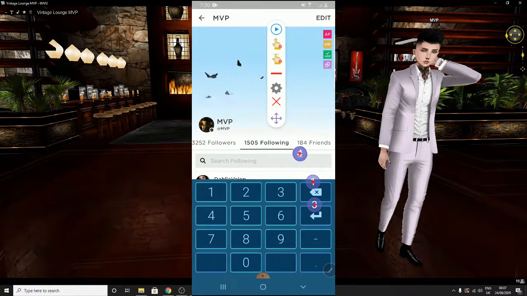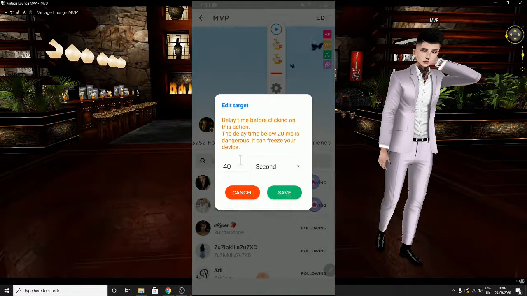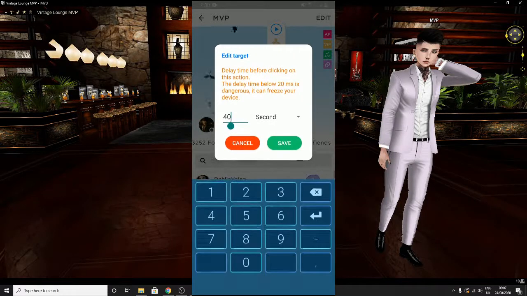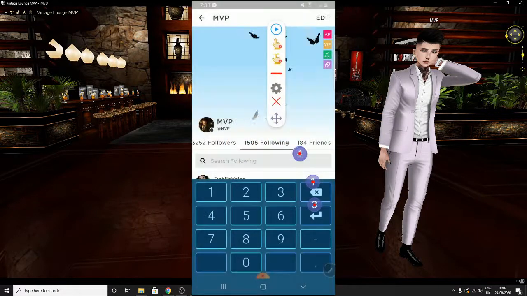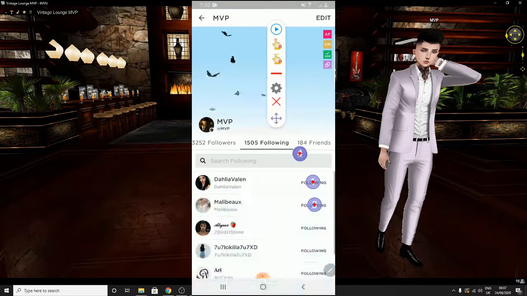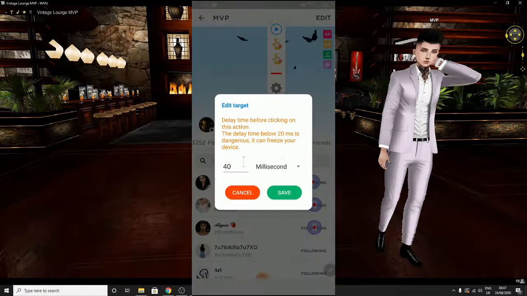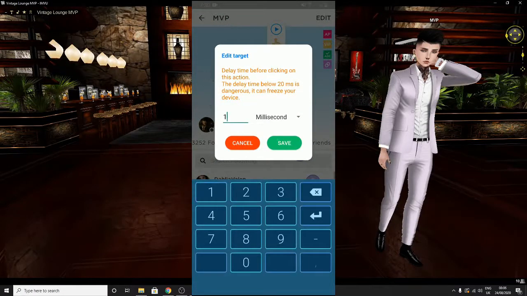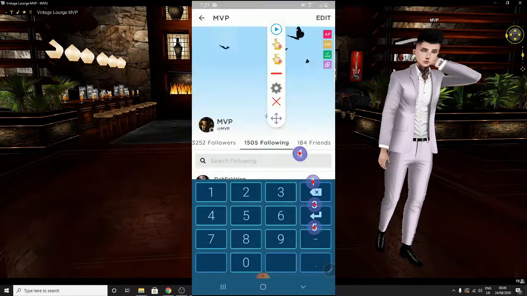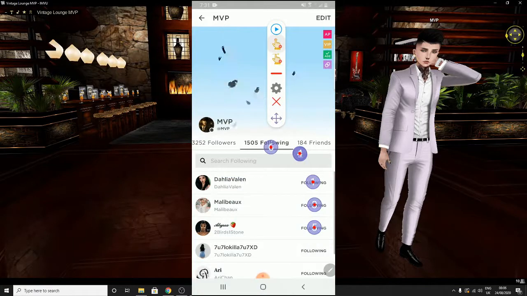It doesn't need to be super specific, however we do ideally want it to be a second. You're going to have to set every single one of them to a second manually. And then we're going to go down to set number 5. Set it to a second, just like every other one of them. Then number 6 is going to go up here.